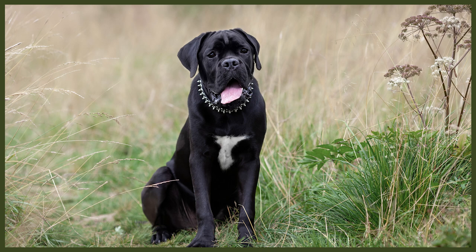Cane Corsos are extremely affectionate and are happiest when they can be very near or physically touching you, with the rest of their family as close by as possible. They are prone to separation anxiety because they bond so closely with the person who primarily feeds and trains them, and they don't always do well by themselves. In most cases, as long as you are seen as their calm, consistent leader, both breeds will look to you for guidance in any given situation.